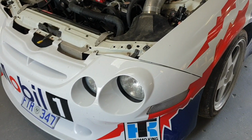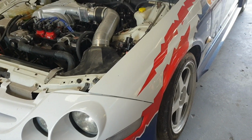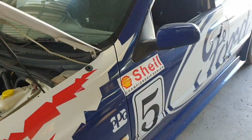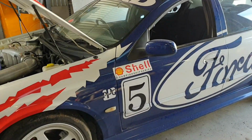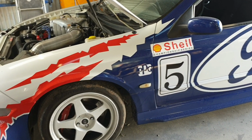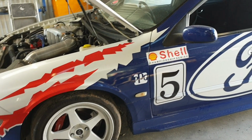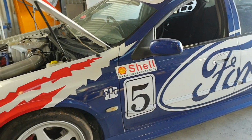Yes, it does. And so you had it wrapped. Yes, it's been wrapped by Jamie Lewis in the 2000 Glenn Seaton livery, and he's done a stunning job. Obviously it's come straight off the track and onto the trailer, so it is not as clean as it could be. It started life as an AU XR8 Series 2. It's a factory manual car, and it's done incredibly well.